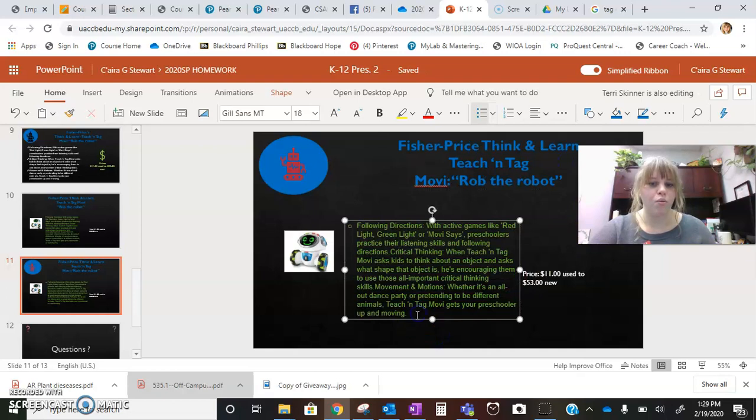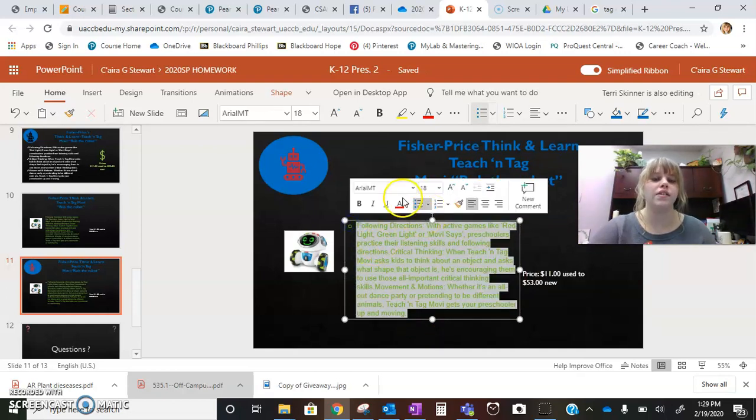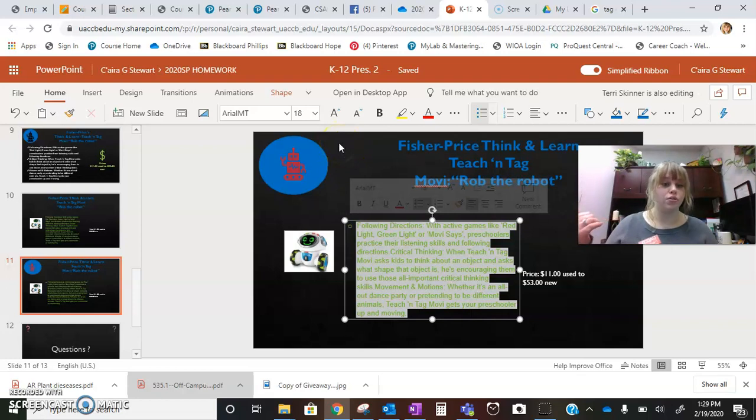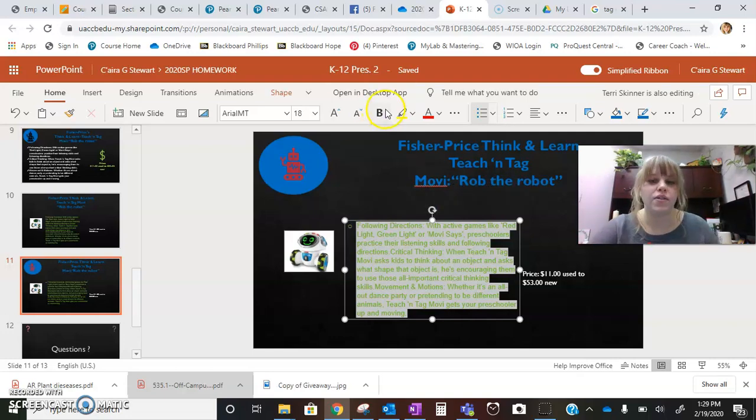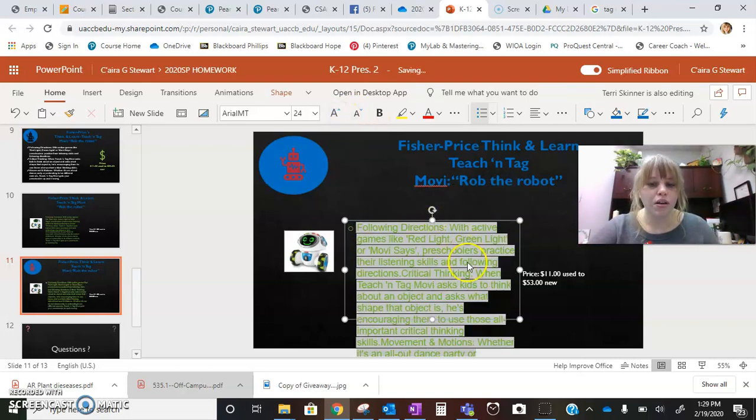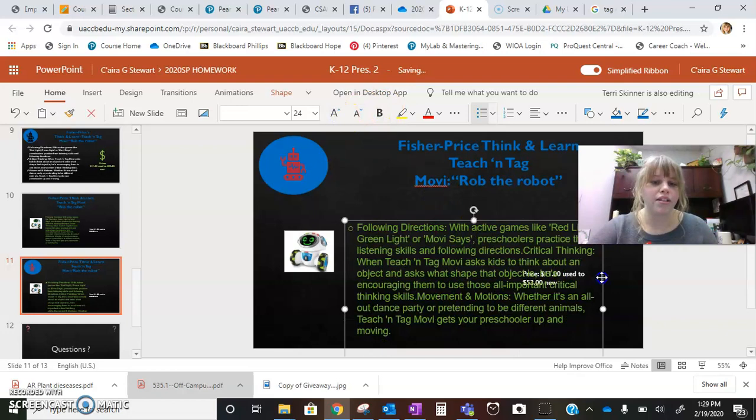And then when you're doing a big amount of text, the text needs to be legible. From a distance, like if you're sitting in the back of the classroom, you want to be able to read it from far away. So I made it slightly bigger and changed it to white, because from what I could tell, this was the information you thought was the most important.